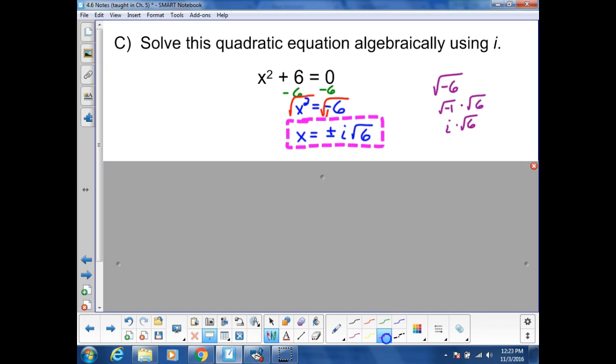Now, from this week, and from last week, and from the rest of chapter 5, what does having that as an answer here really mean? Means what? There are imaginary zeros, right? What are the zeros?